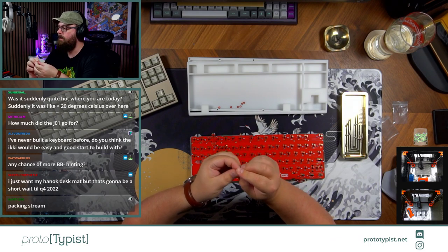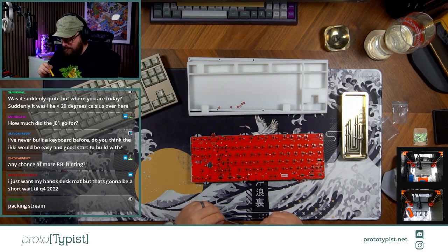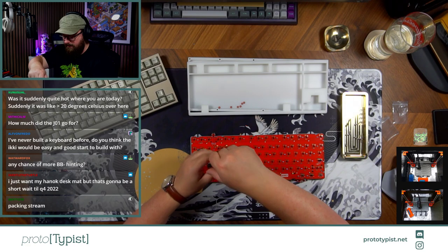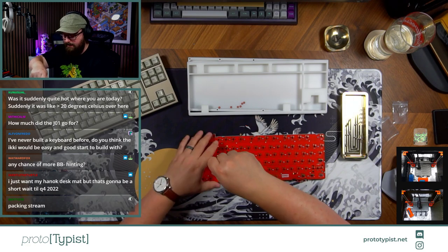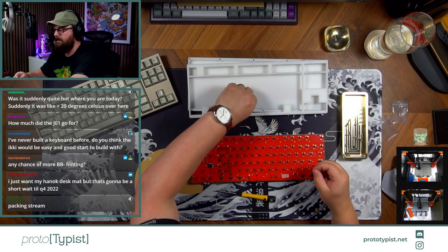Was it suddenly quite hot where you are today? Suddenly it was more than 20 degrees Celsius over here. Yeah, it's 24 degrees Celsius here today, which is way hotter than it was supposed to be. I think the forecast said it was going to be like 18, 19 degrees Celsius, and it was about 24. So yeah, it was way hotter than I expected it to be.